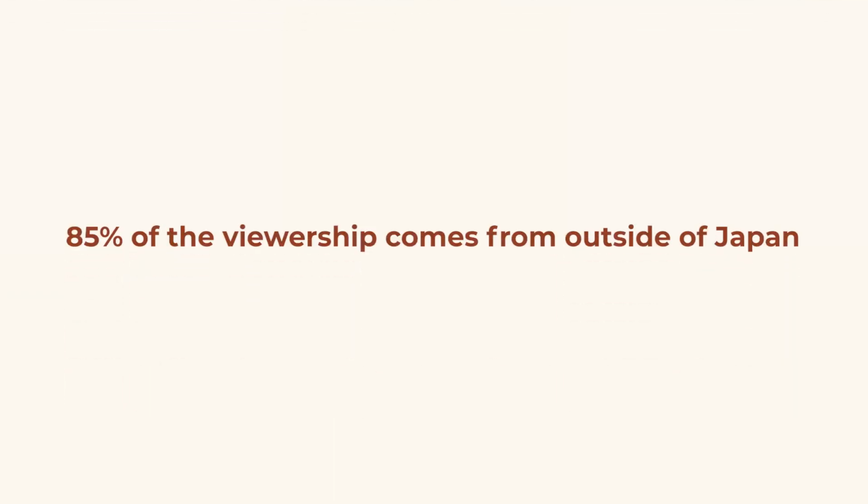Now, as I mentioned, right, it originated in a local community in Japan. Over time, it has steadily grown and reached incredible heights of global popularity. In fact, uploads of video content related to anime have increased by 40% year on year globally. And to top it off, 85% of the viewership for this content is coming from outside of Japan. So it originated from a niche local community in Japan, and now 85% of the viewership is coming from outside of Japan, which is wild.